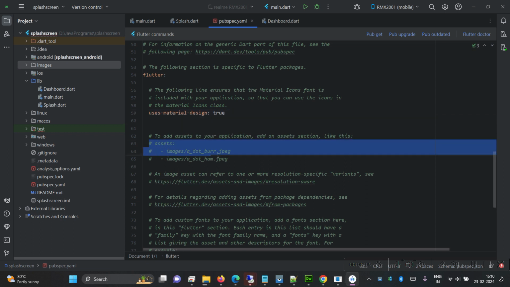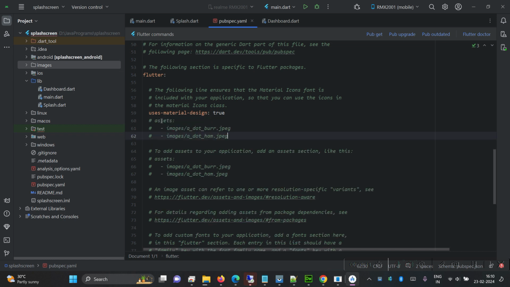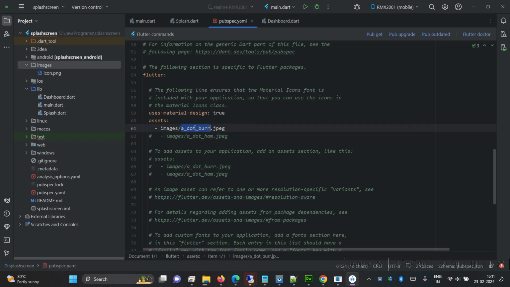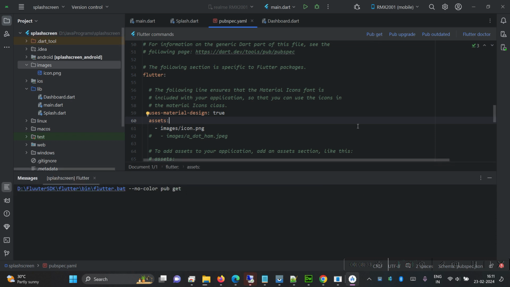As it's already showing to you, just copy it over here and remove this hash so it shows in a proper way. Now we have this icon, icon.png. You can click on pub get, and it will start getting the packages.